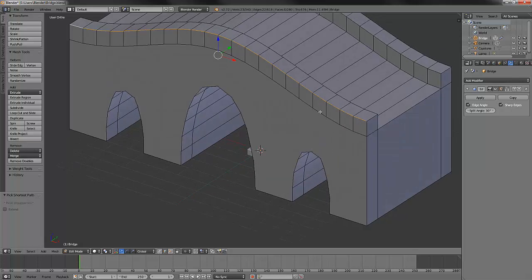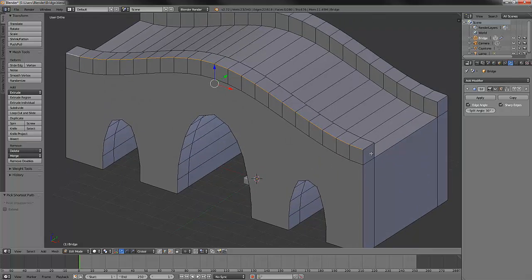Now here's where we get into some new stuff. Right now we have this edge selected all the way along, but I need this edge to be a separate object before I turn it into a curve. So I'm going to hit P as in Peter, or really in this case as in separate, and bring up our separation menu. And I'm going to separate by selection, what I have selected. And that's awesome.